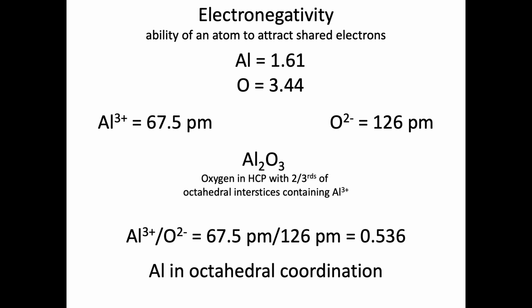Meaning that our aluminum 3+ cation should have 6 neighboring oxygen anions. And it just so happens that our hexagonal closest packed arrangement of oxygen anions has those octahedral sites ready to go. These are sometimes also referred to as interstices, which means the spaces in between our oxygen anions. So we put some aluminum in the octahedral voids and all is well.